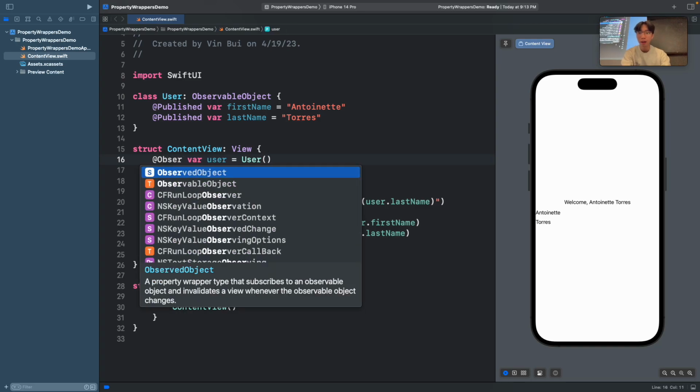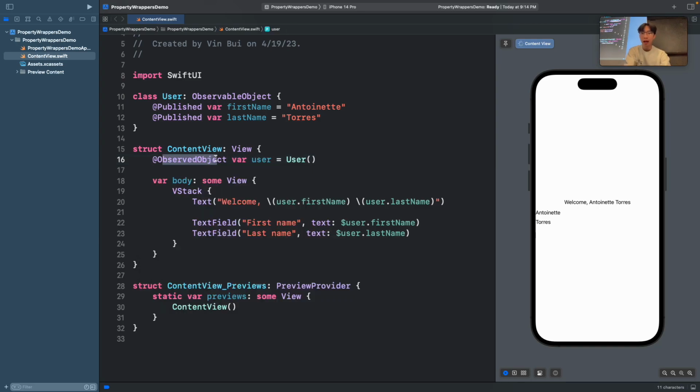It's not going to work here, but just to show you guys how to use it, you do @ObservedObject, and instead of creating the actual instance, you say its type is a User. You don't create it at all. And if my child view were to update this property, the cool thing is that my parent view, because I'm passing this instance along, will also update. So in UIKit, you had delegation, these protocols in which if you clicked a button in this child view controller, you would call the delegate to update the parent view. In SwiftUI, you don't need to do that. These property wrappers do it for you.